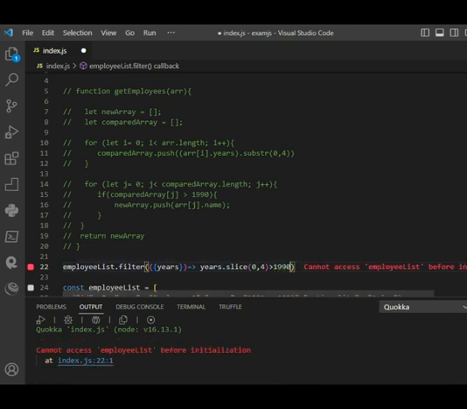Once we got the dates, we will iterate over the names with the map method.